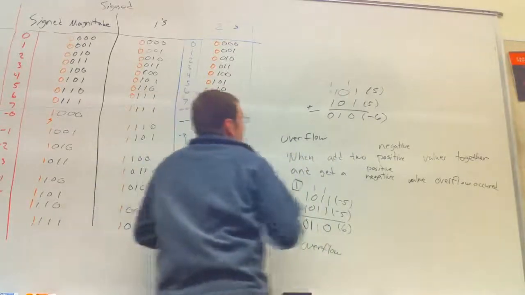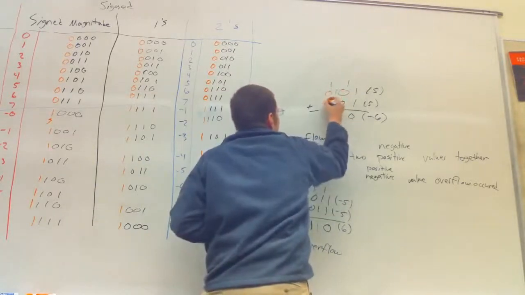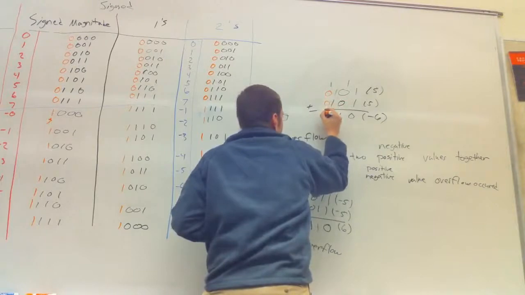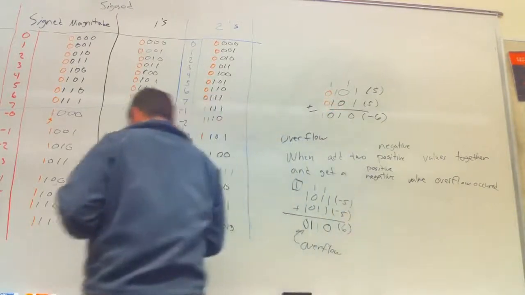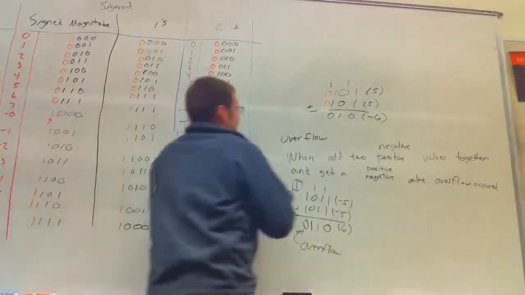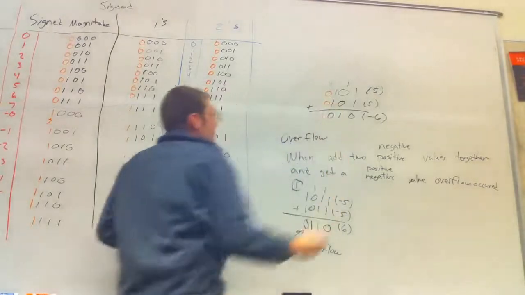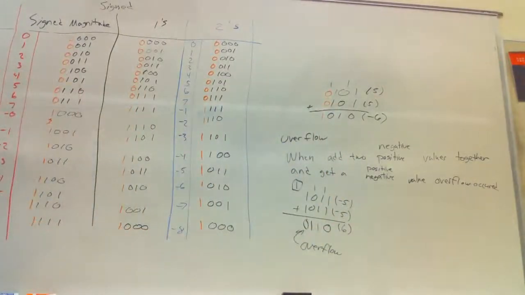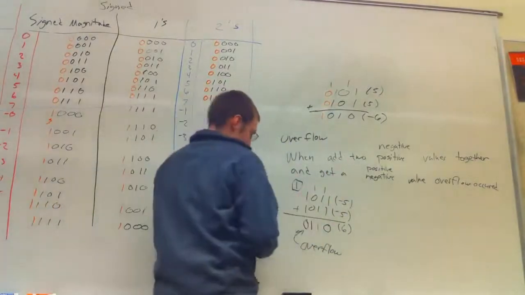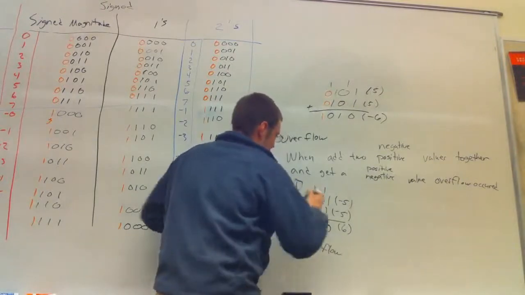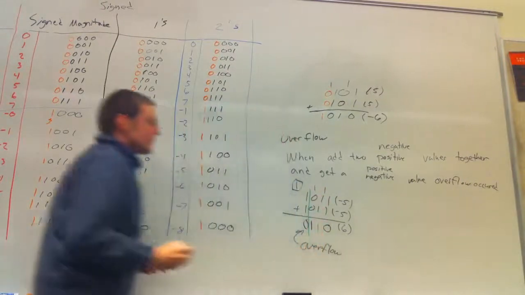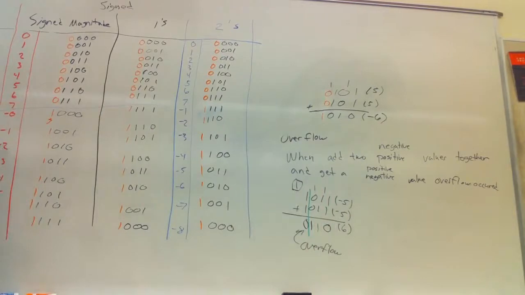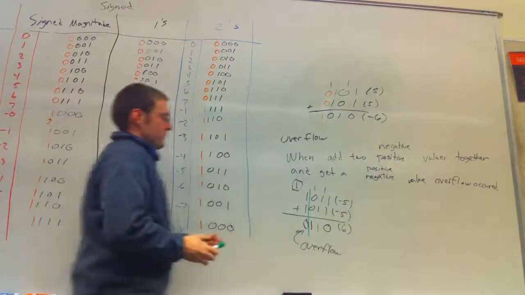This is probably the best way to say it. Okay, that makes more sense to me. Sorry, I try to stay color coordinated, but I keep having to flip markers. Same with this one, let's draw a line down the line. So these are my sign bits. As I do the addition, we treat the sign bit as part of the addition as well. So that's what happens with that.